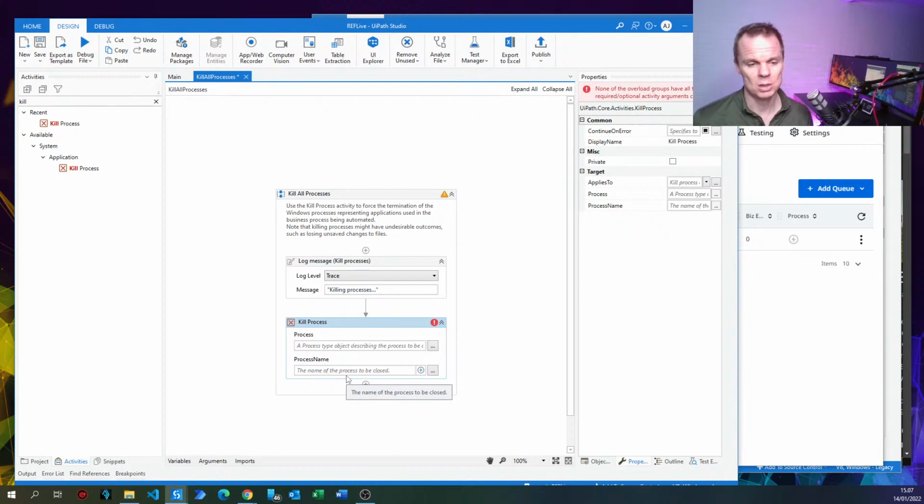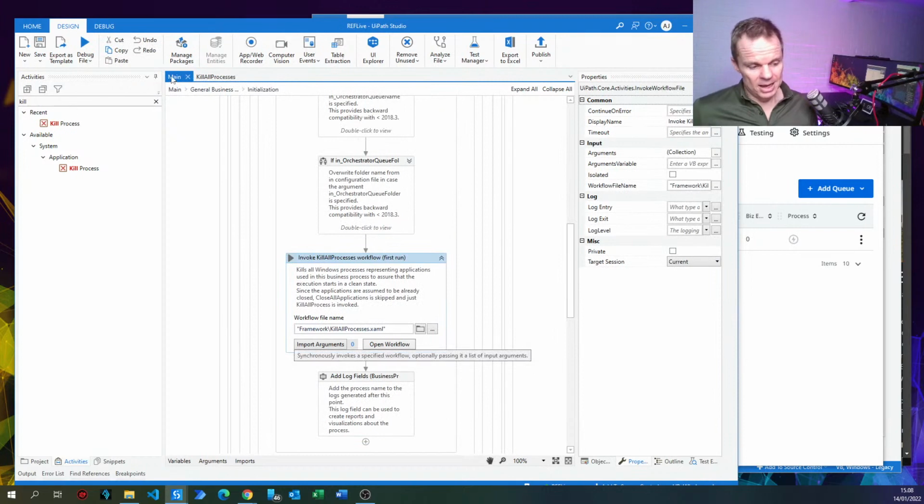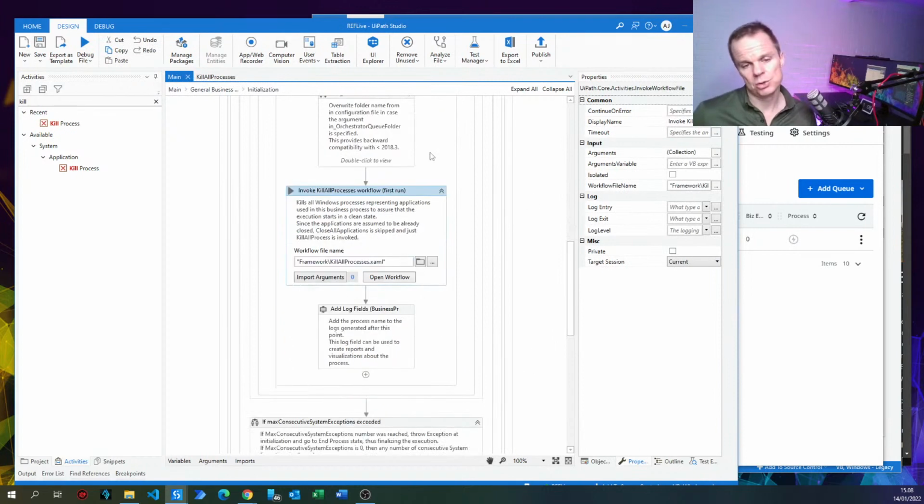But what you want to do is to find one of the Chrome windows, right-click and see the name. Or if you know it, you will type it in here. It says chrome. This one will close down our Chrome. So that is all there is to the Kill Process. Here we just killed it. Let us save it. And now we can scroll. That was the only system that we needed to kill.